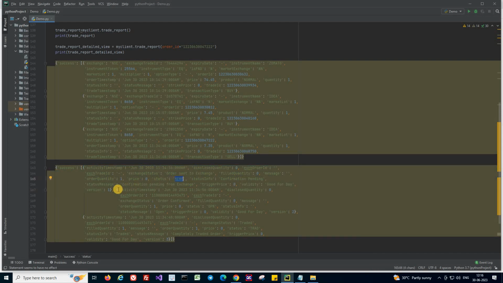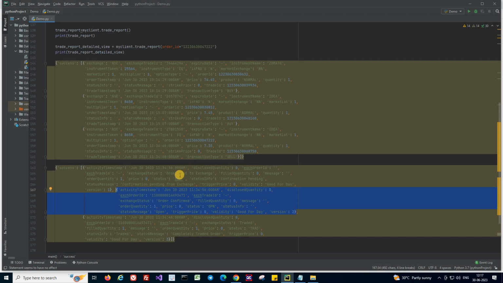Once the broker validates that particular order, they'll send it to the exchange. That is when you get the exchange ID. Earlier the exchange ID was not there. The broker validates whether you have enough money, and whether the trade is invalid, such as wrong price data or above the upper circuit limit or below the lower circuit limit. Those validations are done by the broker itself. After that, if the order seems valid, it will be sent to the exchange, and that is when you get the open status. That is the second stage for the same order.